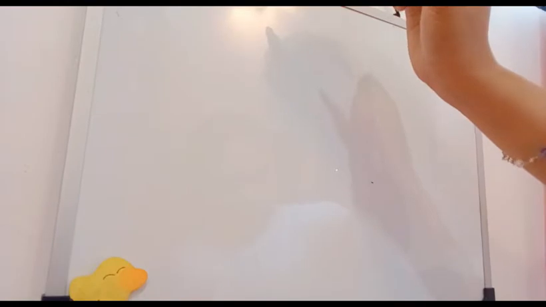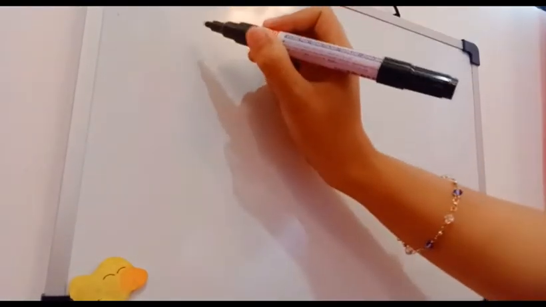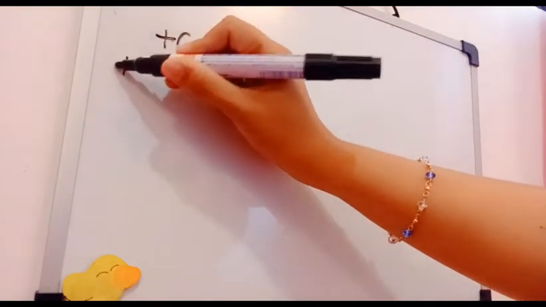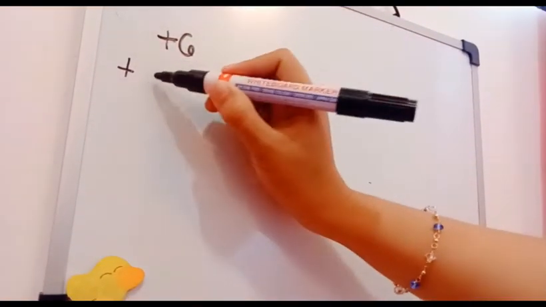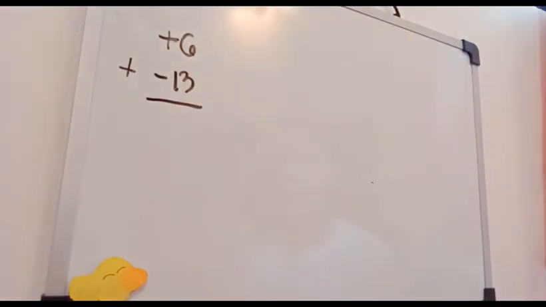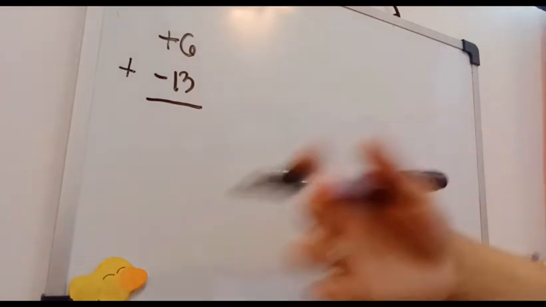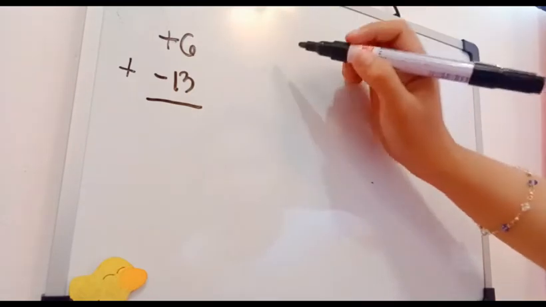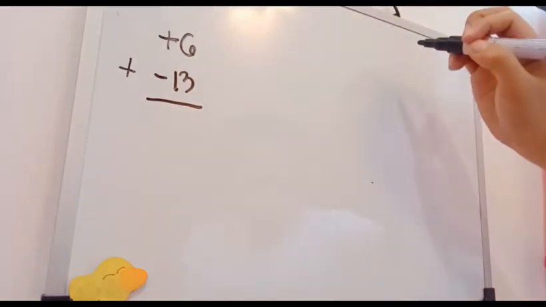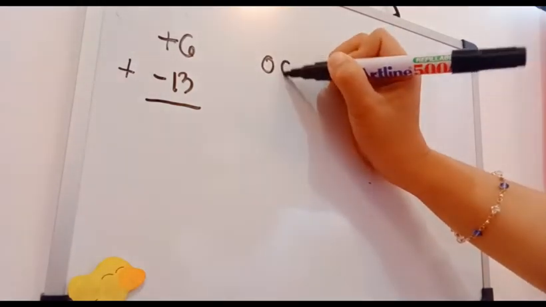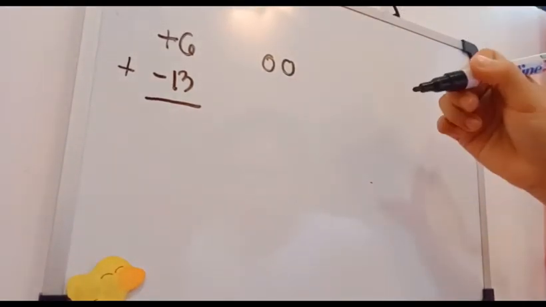Okay, so another example. Let's say positive 6 plus negative 13. So, convert natin to its binary form. You just do the math on converting the 2's complement of negative 13. So, shortcut ko na lang. Diretso ko nang isulat. So, this is going to be 6 is 0, 0. This is in 8-bit representation, okay?